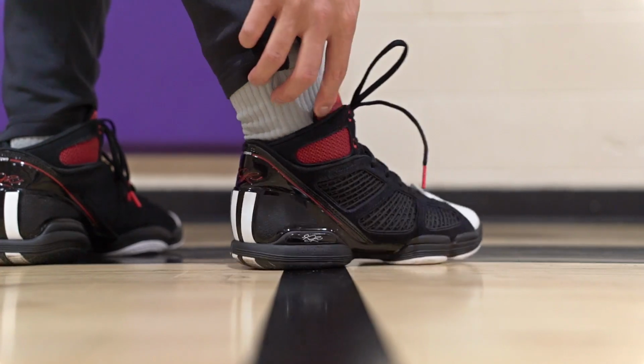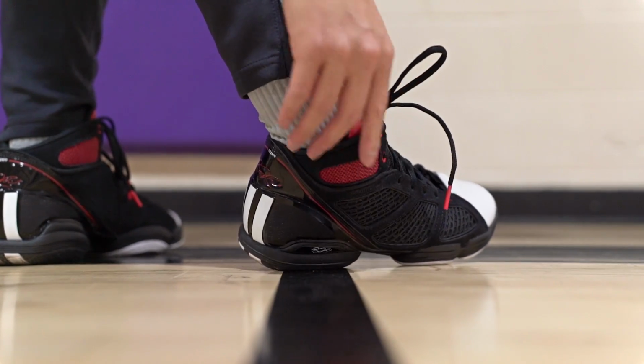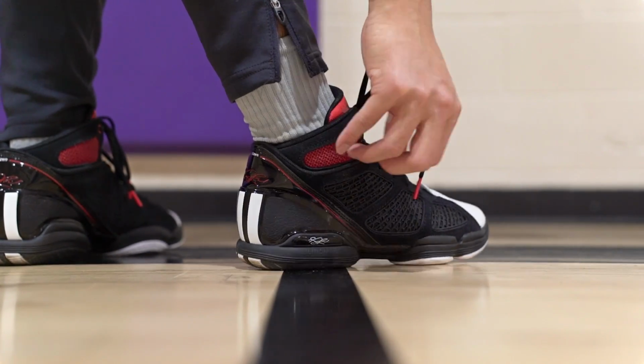Ankle support sucks. It's not good really at all. I don't know what it is with this material, but it's super flimsy, and it doesn't really offer all too much ankle support. I still had good ankle mobility, so I feel like they should have just made it a low, you know what I mean? But anyways, as far as support and lockdown goes, really, really good besides the ankle support.